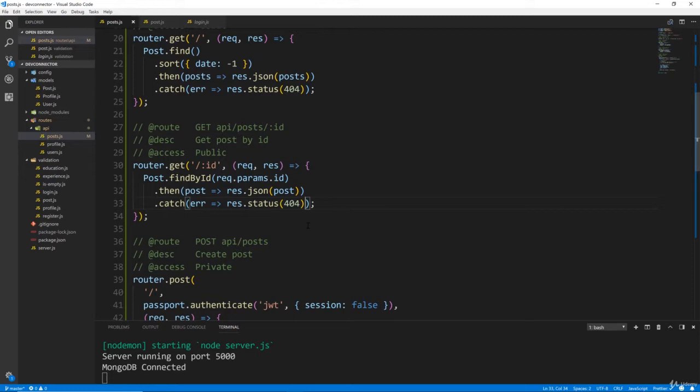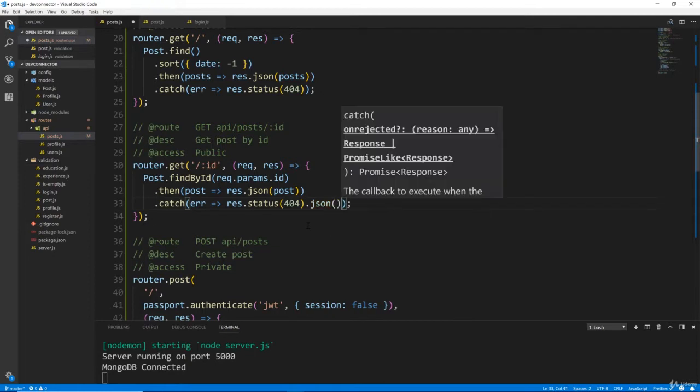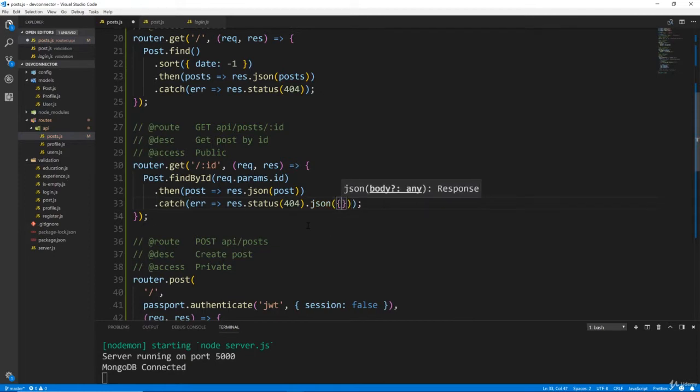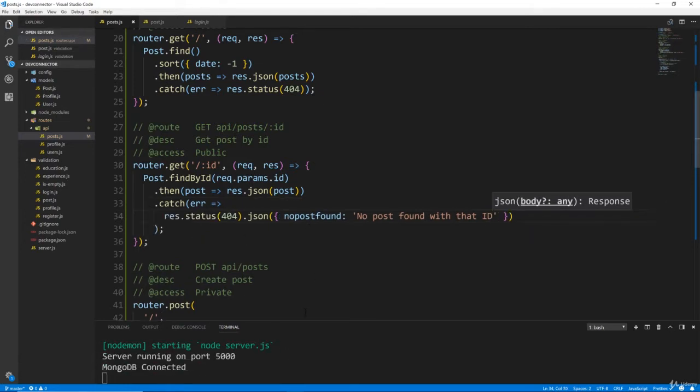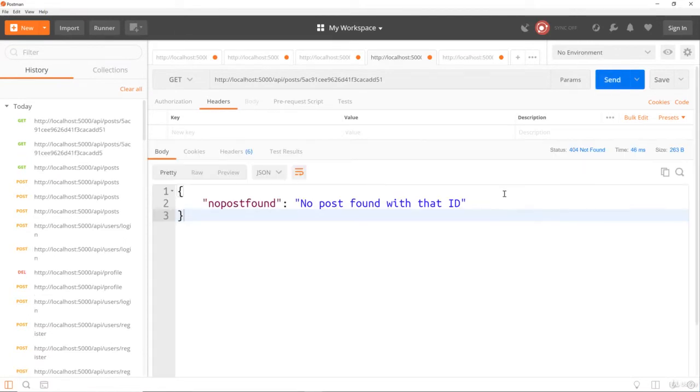Let's just try JSON. We'll say no post found, and for the message we'll say no post found with that ID. Let's see if that works. Okay, good.